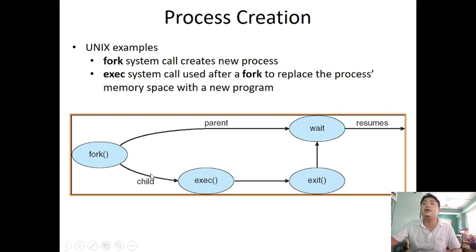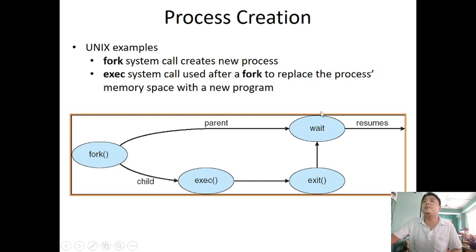Now after completing its task, the child may get terminated by invoking an exit system call. So it is the exit system call with the help of which the child process, or not only the child, any process, will get terminated. After exiting, it will join with the parent, because it is a child process and the parent is waiting for it to complete its task. So once the child process completes its task, it will execute the exit system call, indicating that its task has been completed, and will join with the parent to terminate the entire program.